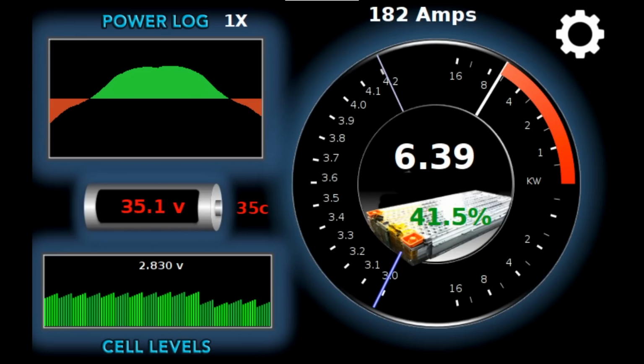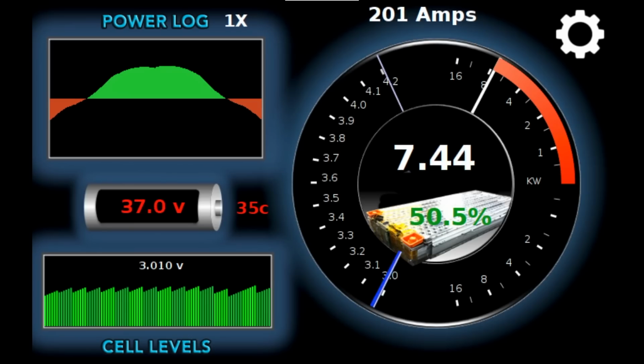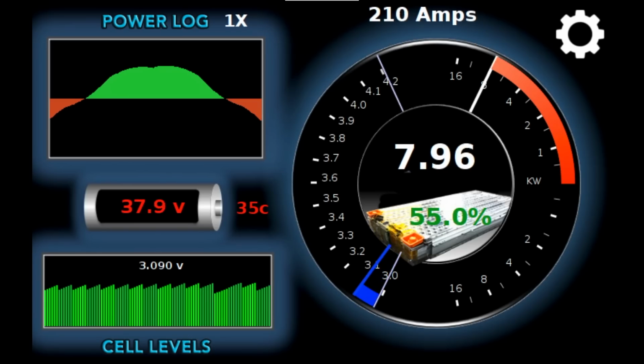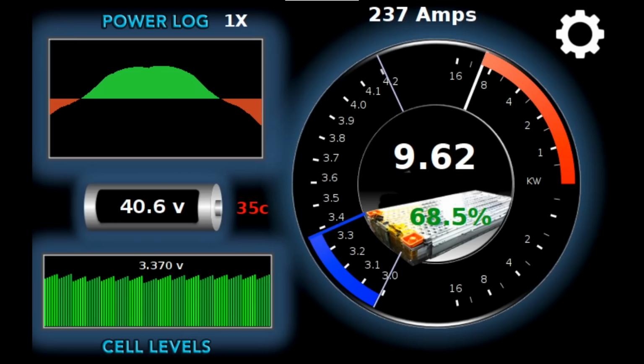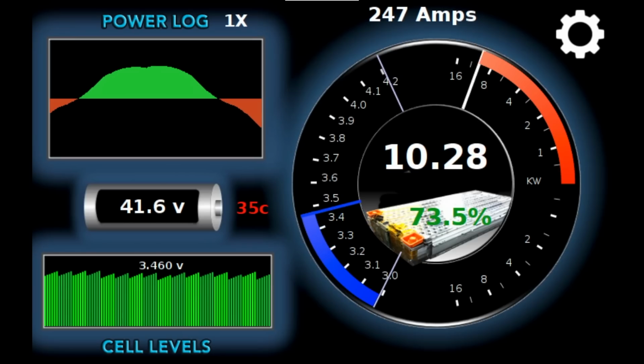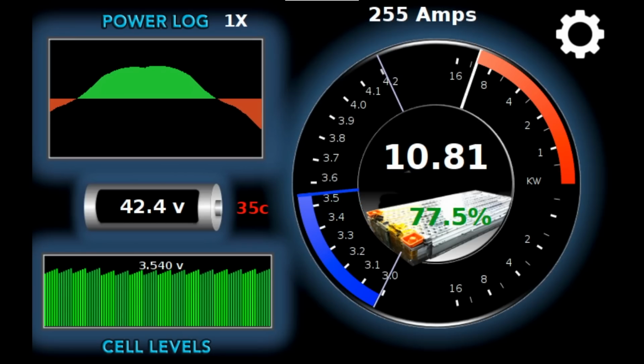Let's see. This is a module, and within that module you see 6 individual bars. I have them sort of increasing in value as test data, so I can see that on the display.